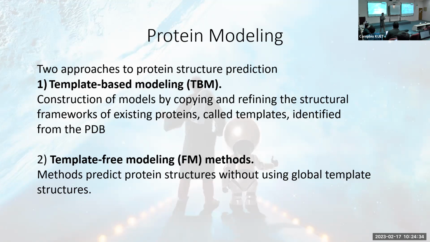So template-based modeling has a similar philosophy. I know something, and I know these two will be related, so I transfer from one to the other. And then we have template-free modeling, which is what you did a little bit, called MD simulation. That means you do not have any other option: your protein does not have any homologs. Until now, MD was the way to do it, or some similar method we call ab initio, which means you don't take information from anywhere else. So those are the two approaches.